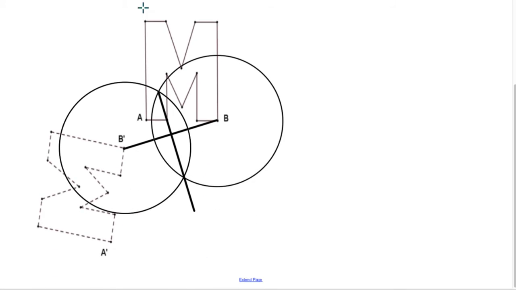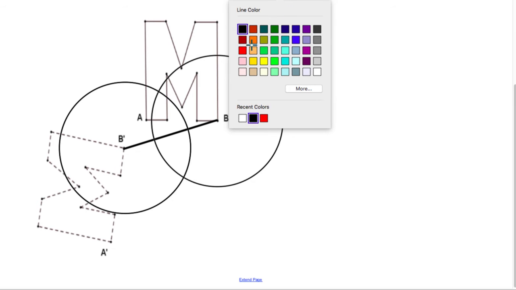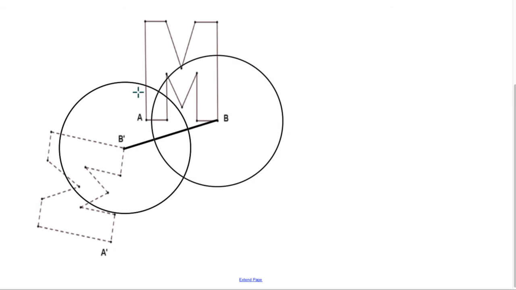There's my line. Perfect. I'm going to do the same exact procedure between A prime and A. What will eventually happen is this perpendicular bisector here, and maybe I should have done that perpendicular bisector in a different color to let you know that it is super important. I need to change the color here to red. I'm not quite used to using this program still.